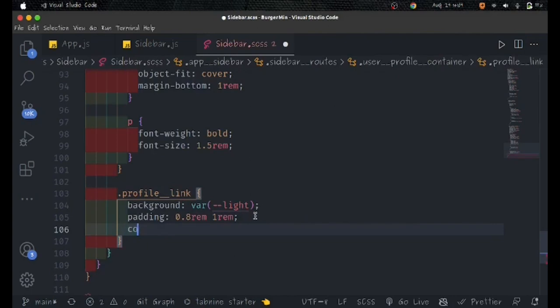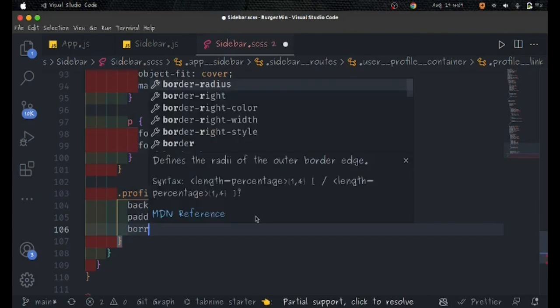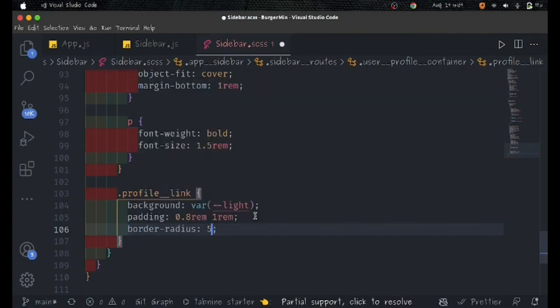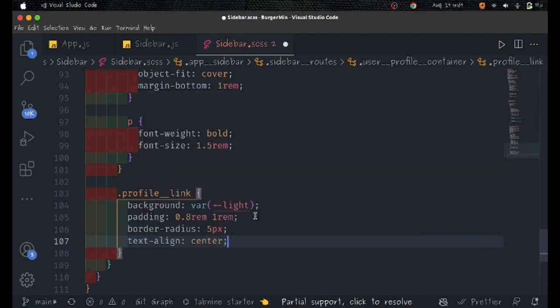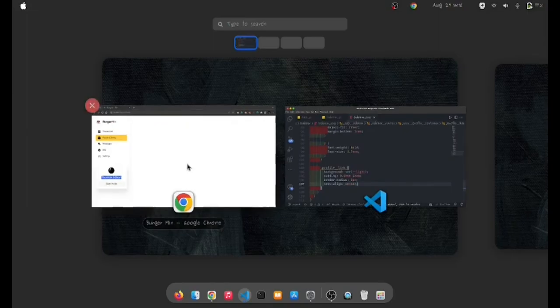It already has a color, so we are going to maintain the color. We want to give it a border radius of 5 pixels, and we want to align the text that is here, so we are going to say text-align center, like this.